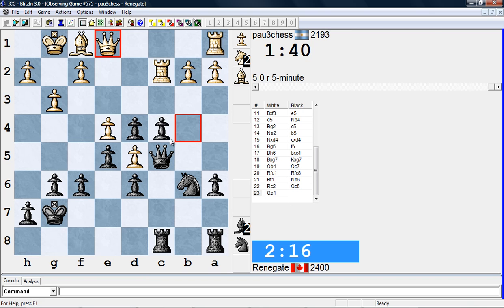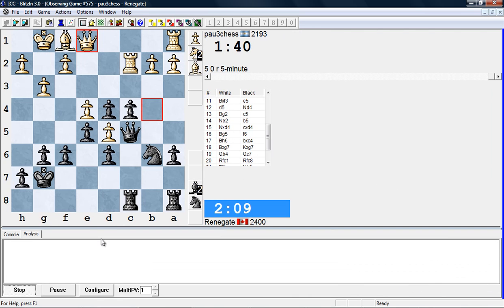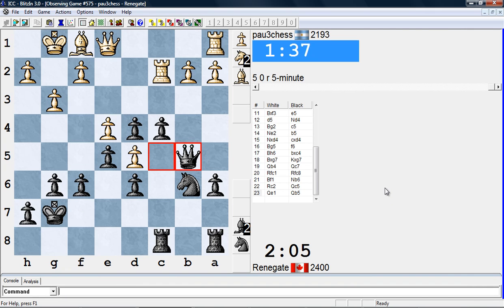And I have no doubt in my mind that black will find f5 eventually. But I don't know if that's the best move though. Let me just take a look at this briefly. I think hopefully f5 shows up. Oh, there you go, f5. Look at that, f5, best move. So that's kind of what. Yeah, f5 is the best move, but queen b5 I think is okay too, actually.